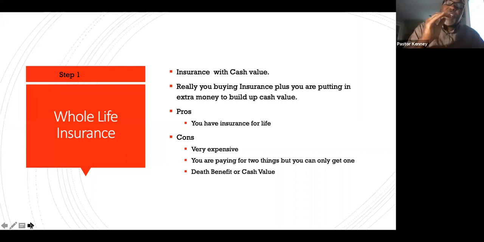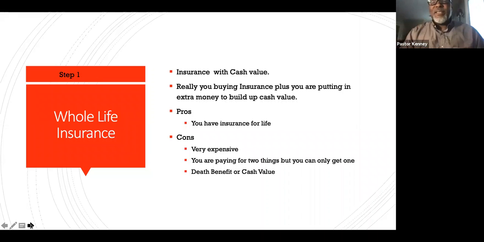What they show you is projections as to what your money would be doing over time. And if you notice, the first 3 years, there's zero value in the whole life policy. Why is that? If you're making $100, hypothetically, $100 deposits every month in a whole life policy, and you've been doing it for 2 years, there should be $2,400 in that account. But if you look at the projections in the back of a whole life policy, it's zero.